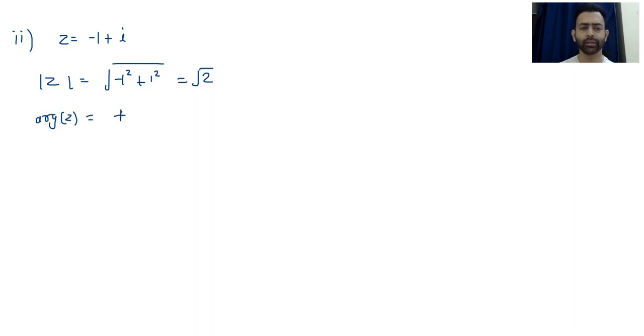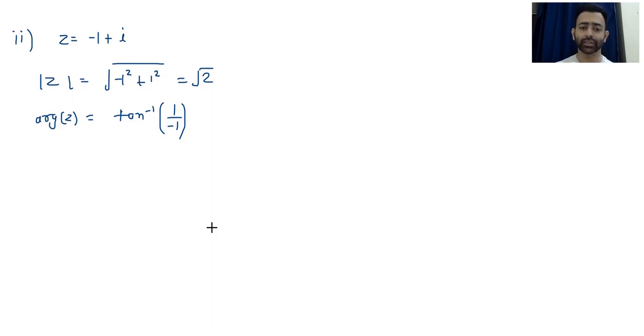Second is z = -1 + i. The modulus of z will be √2, that is, the square root of (-1) squared plus 1 squared. And the argument of z will be tan inverse of 1 upon -1, right? Finding out the principal value means avoiding this negative sign, so I get the basic value, the acute angle theta, as 45 degrees, or simply pi by 4, right?